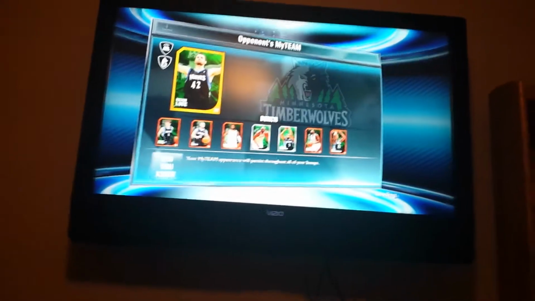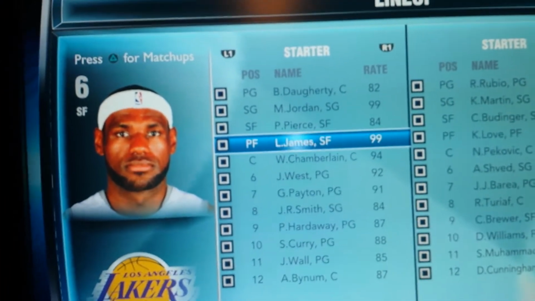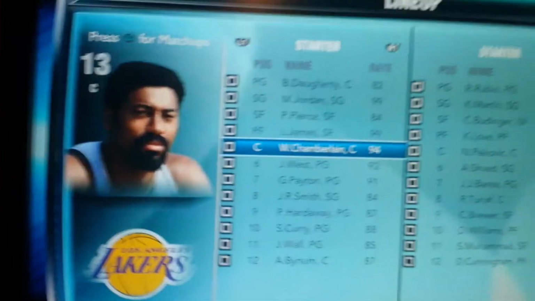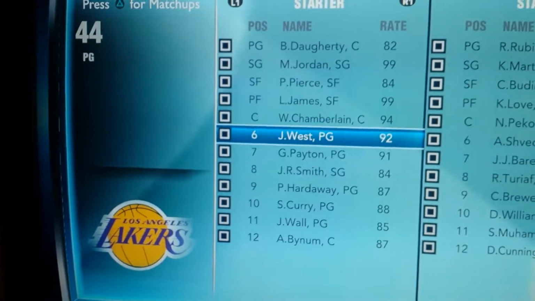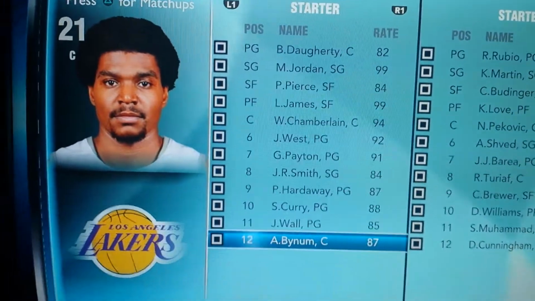Okay, still loading. Alright, here we go. Okay, so yeah, it doesn't show the signature skills off to the side where it normally would. LeBron had 3. I think they were finisher, spread, posterizer, and highlight reel. Wilt Chamberlain had 1. You can see I just gave 1 to Andrew Bynum, even though I don't even know what it was supposed to be.